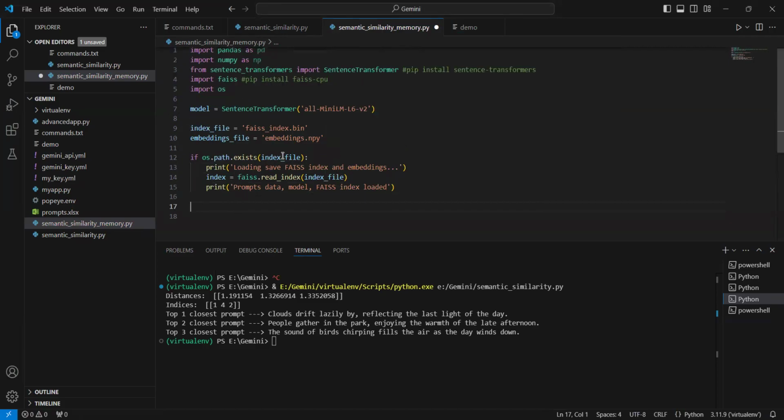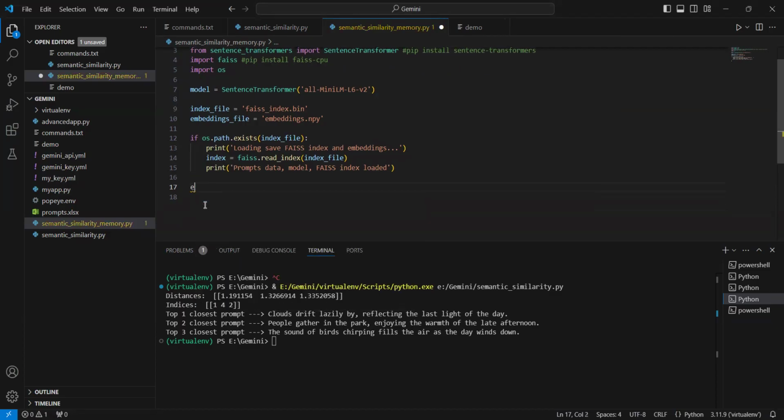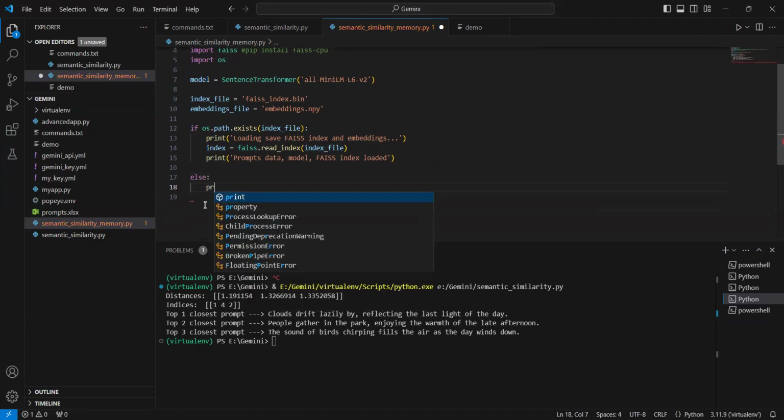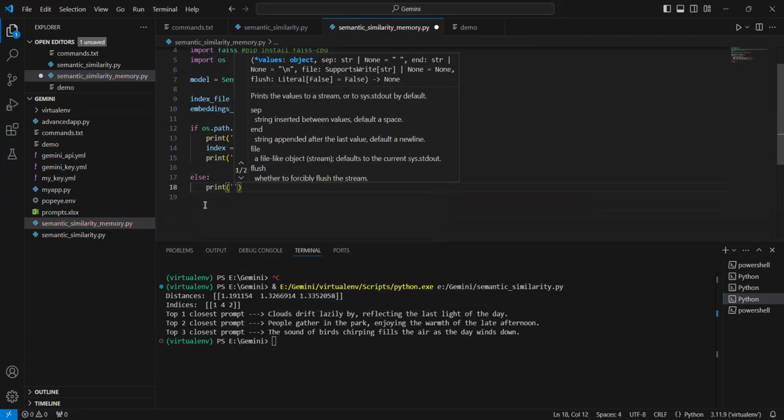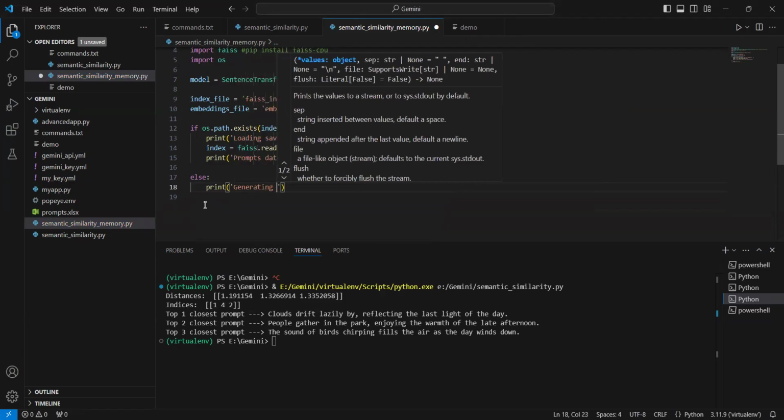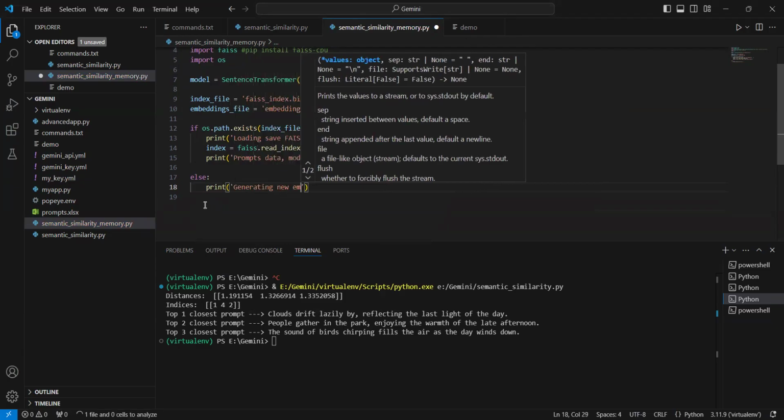So you see the steps become very simple. If you have the index file already created, if you've created it once, all you have to do is call it. Just load that file. That's it. You skip the process of loading the Excel, inputting it, taking it into Python, embedding, and storing it. If you do not have that index file, what we'll do is we'll say, hey, we are about to generate the new files, the new embeddings.